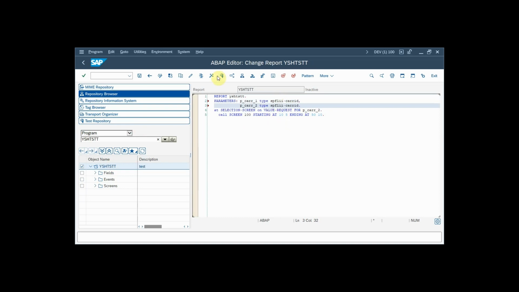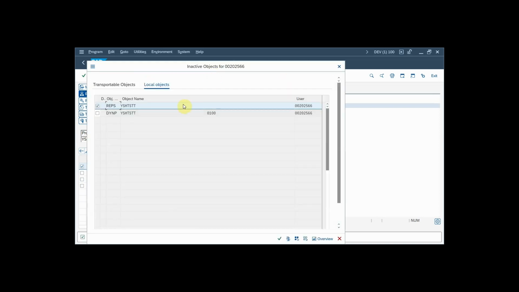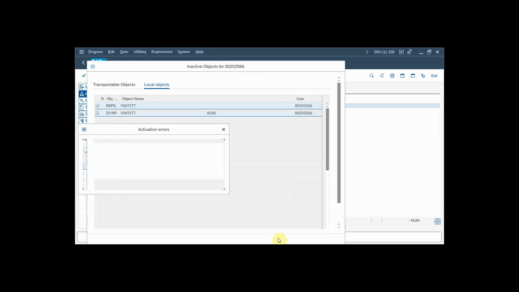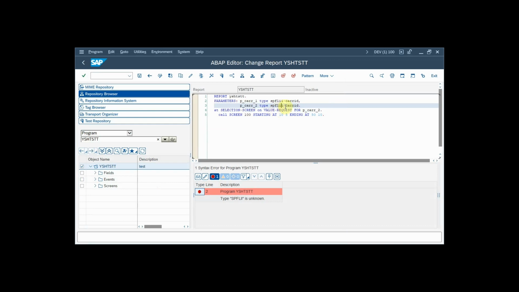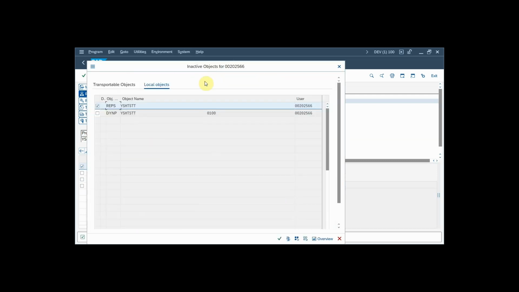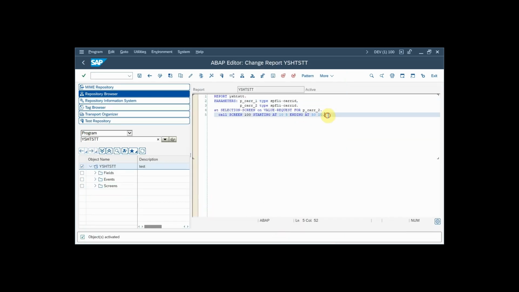SPFLI. Now we'll activate this. Oh, just a moment. Where is this double I? Here is this double I. Okay, fine. So let's go to this screen.